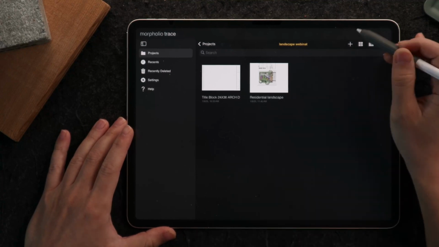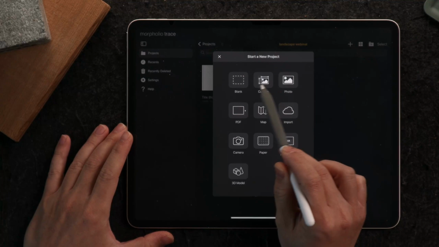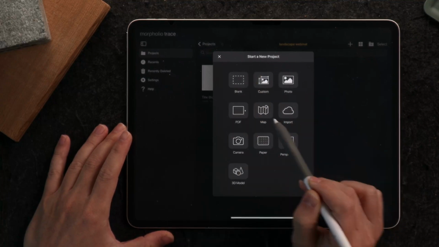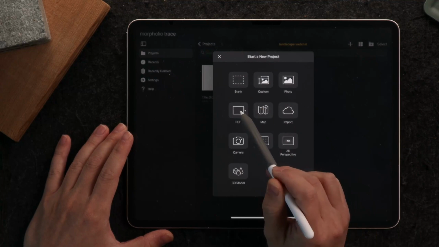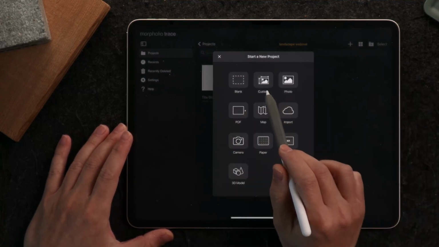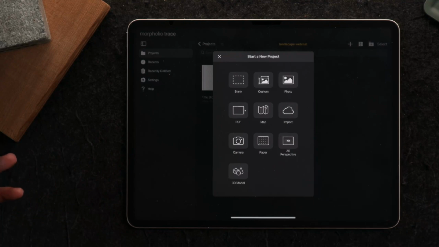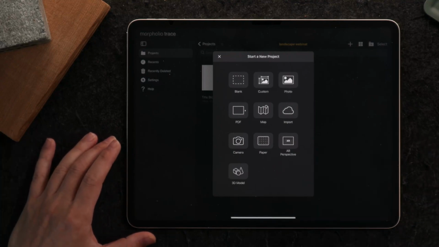The easiest way to bring this in is using the custom option for the starting a project window. A lot of people get this wrong actually. They see the PDF icon and they automatically click on that. But I'll show you why it's easier to use this custom. So most likely that's coming from a CAD software. It has the paper size already kind of embedded in there.